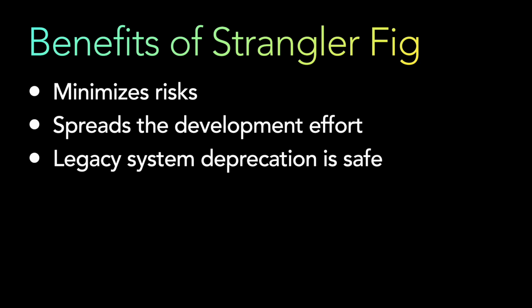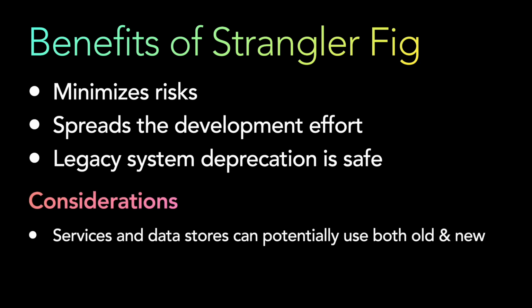But there are a few considerations I would like your attention on. Whenever you're doing that, notice that there is potential for your data stores and services to use both the new and the old, that is the microservice and the monolithic service, at the same time, right? At one point of time you are only managing the monolith, and once it is migrated, you will only manage the microservice. But during the migration, it is possible that the requests and the data stores, or say the resources, might be reused and used by both the systems. So you have to be careful around that.